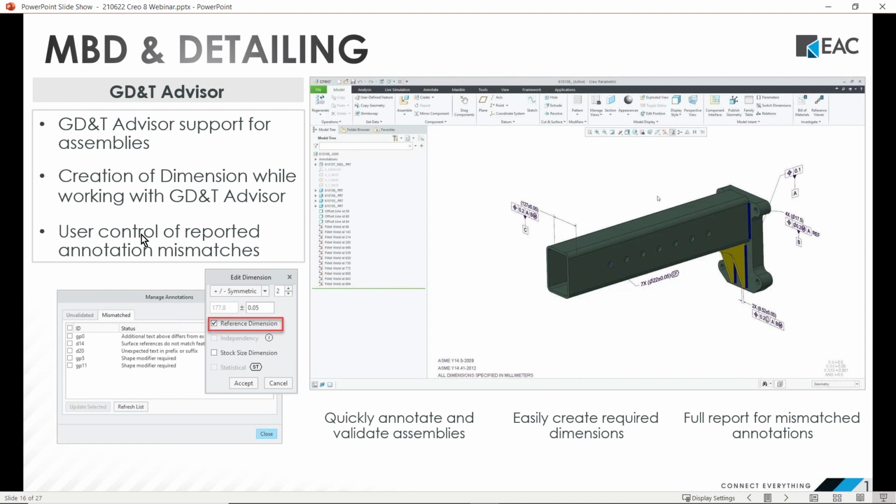And there's also some control in there for getting mismatches and things like that. If there's some extra text in there, something that isn't to standard, it can go in there. It'll first of all highlight it for you, but then you can click on it and say, okay, update it to the way it should be, and it would remove the unwanted information, as an example.